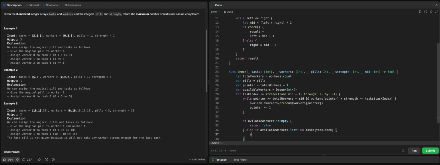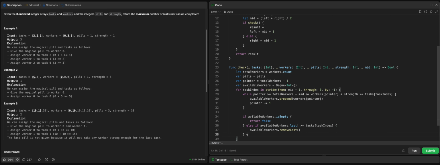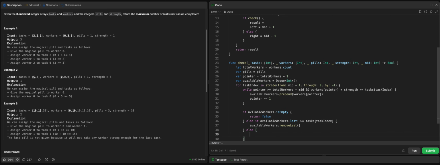We're going to remove the last one, because the weakest worker can solve the strength, so we can directly remove the last of the available workers. Else we need to check if they have pills to use for the strengths.